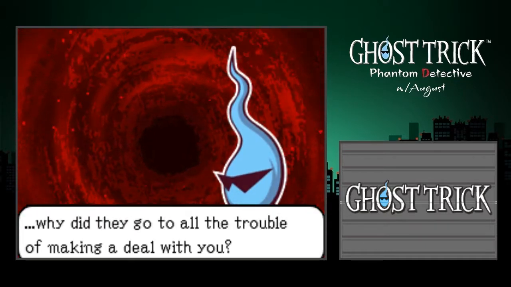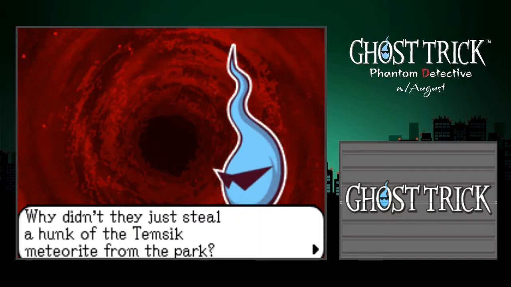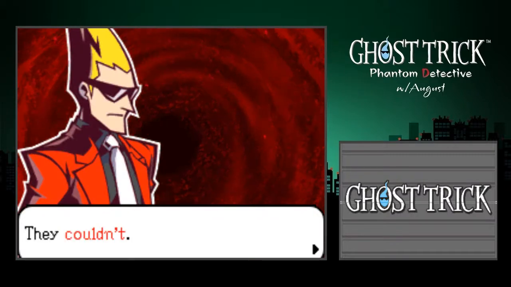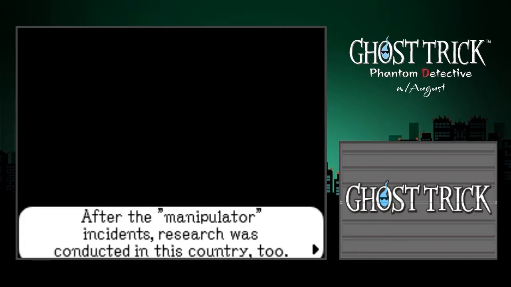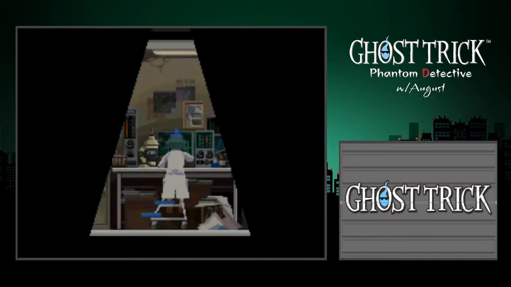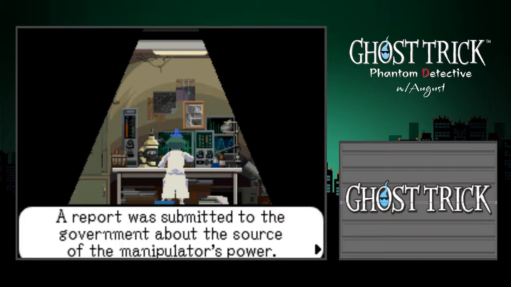So then, why did they go to the trouble of making a deal with you? Why didn't they just steal the chunk of the Tempsic fragment from the park? They couldn't. Huh? But why not? After the manipulator incidents, research was conducted in this country too. By the old pigeon man. A report was submitted to the government about the source of the manipulator's power.